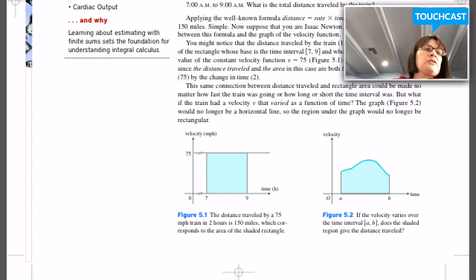So the founders of calculus started to wonder, if you look at the bottom right corner, the graph there shows a velocity function that is not a constant. So the question is, does the distance traveled still match up with the area under that curve? They did a lot of work to prove it, but it turns out that yes, the area under the velocity curve gives distance traveled. And that is your number one most important fact for maybe all of second semester calculus. As long as velocity is positive, the area under the velocity curve gives distance traveled.